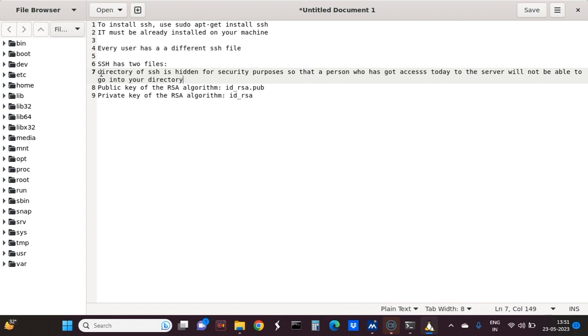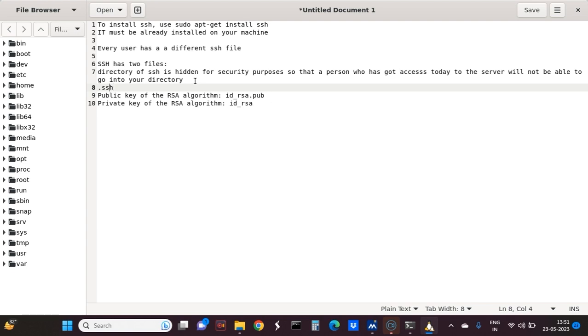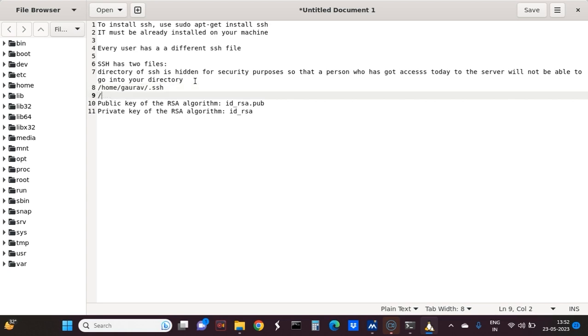So as you can see, it is hidden. It is .ssh, and it is in the home directory, slash home slash Gaurav. If I have a new user, that is Nima, the SSH key will be stored in home, then Nima, then .ssh.